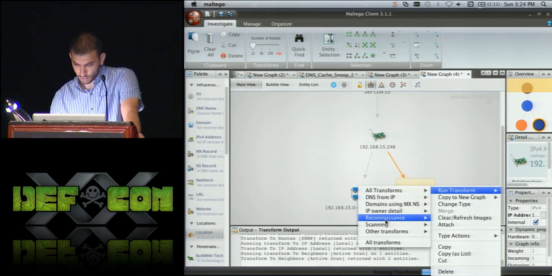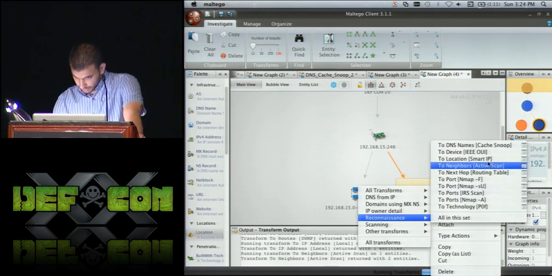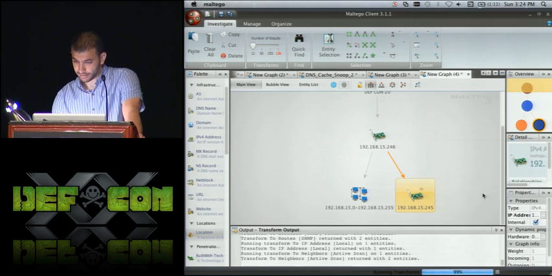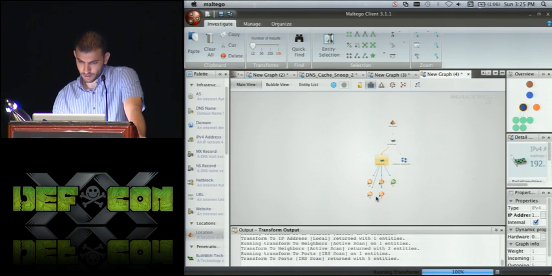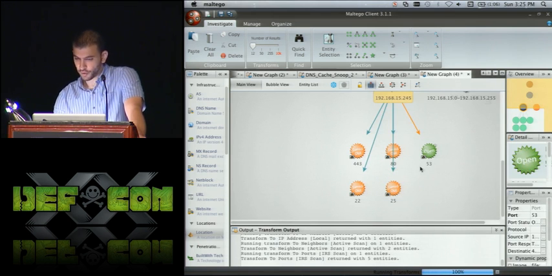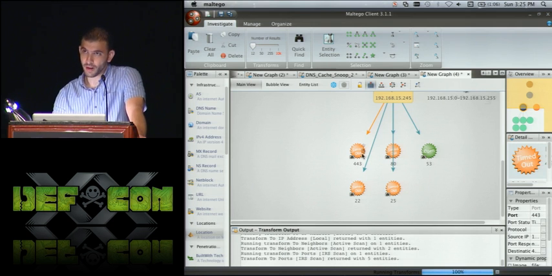And we'll basically run the IRS scan. And there we go. So it spoofed 245 and it returned the responses.